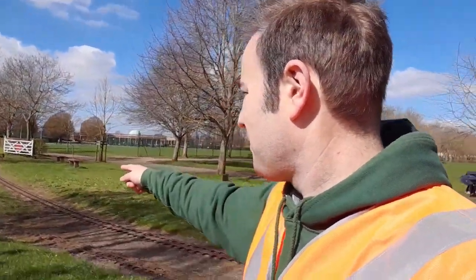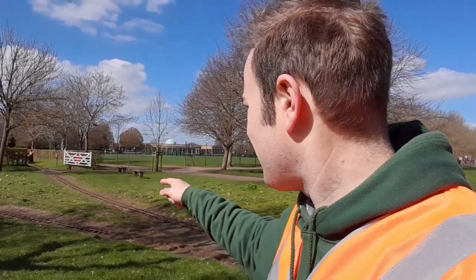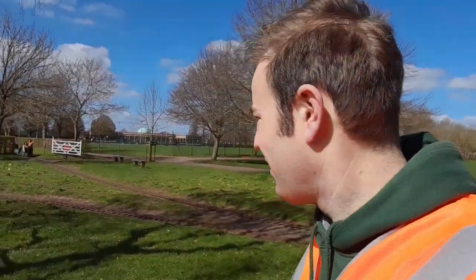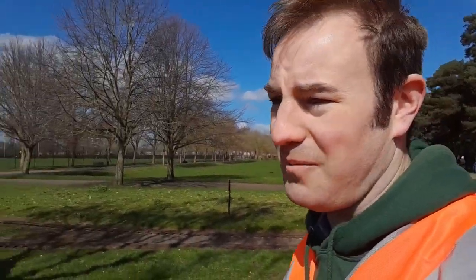Is that a train? I can hear a train in the field section. And then, yeah, a diesel train is just coming out. I think what they do, they have to slow right down, possibly stop, make sure there really is no one about. So as you can see, he's running quite slowly. Yeah, he's actually stopped. He blows his horn and then he can now proceed across the park back to the railway station. Let's watch him go by and we're going to have a look in the field.